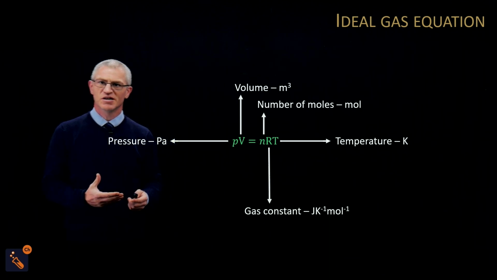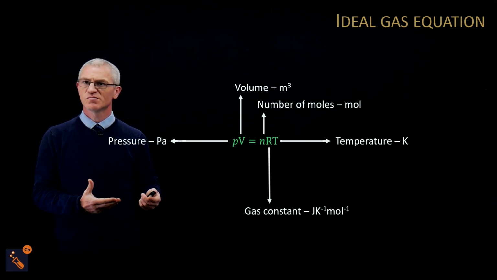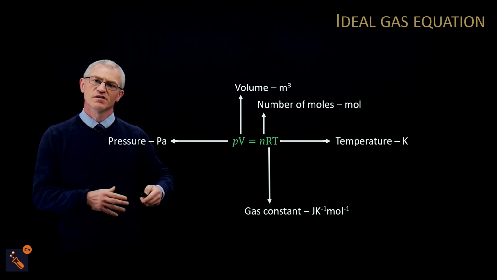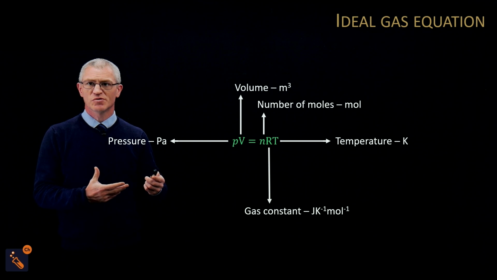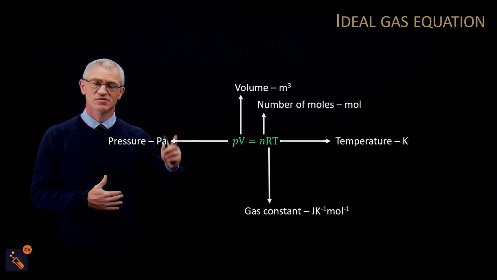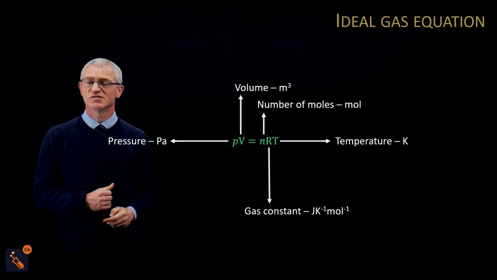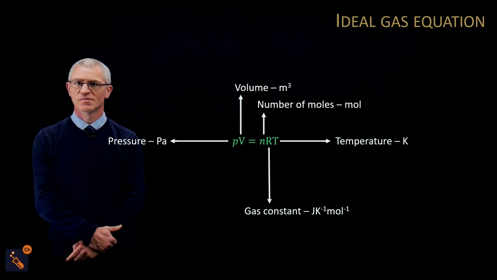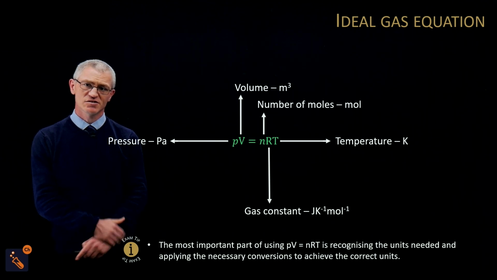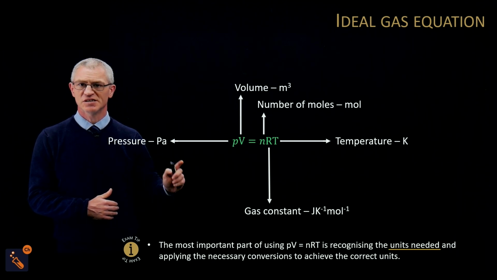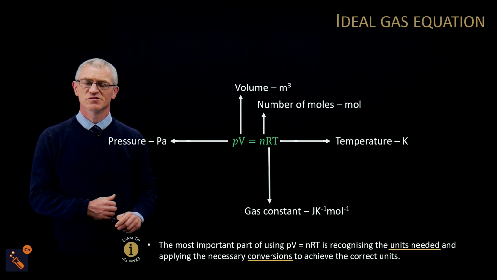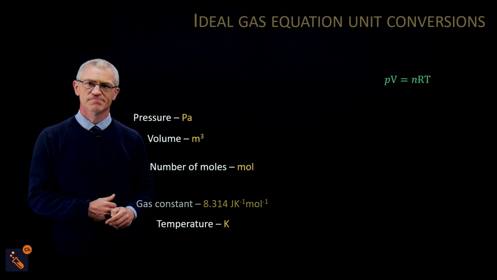So we can use this equation to find out the pressure, the volume, the temperature, or the number of moles of a gas. So if you come across a question that includes any mixture of these different values, it should tell you it's a PV equals nRT question. But let's look at those different conversions that we might need. So our exam tip here is recognize the units you need, which are on here, and then recognize what the conversions are. So we need to know units, and we need to know those conversions. So we'll go over those conversions next.